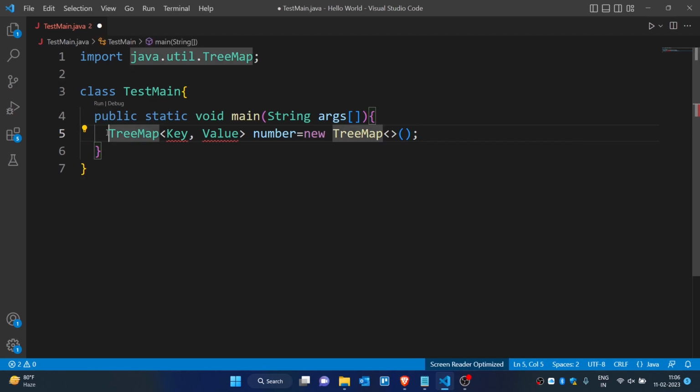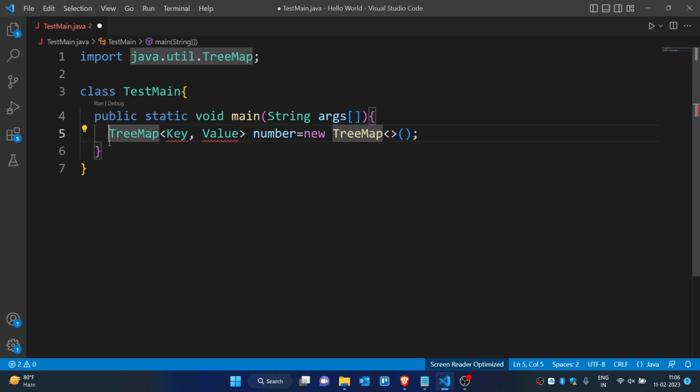In the above code, we have created a TreeMap named numbers without any arguments. In this case, the elements in the TreeMap are sorted naturally in ascending order. However, we can customize the sorting of elements by using the Comparator interface. We'll learn about it in later tutorials. The thing you need to remember is that a key is a unique identifier used to associate elements in the map, and the value elements are associated by the keys in a map.